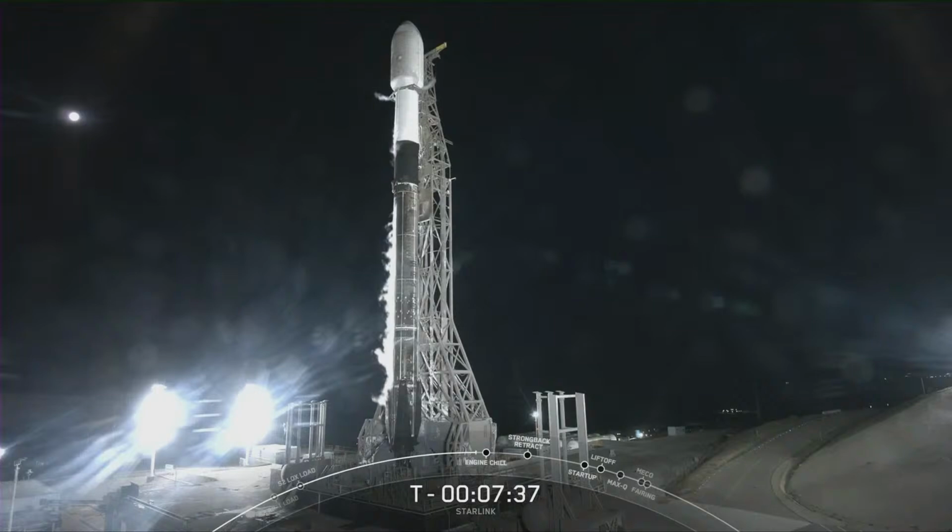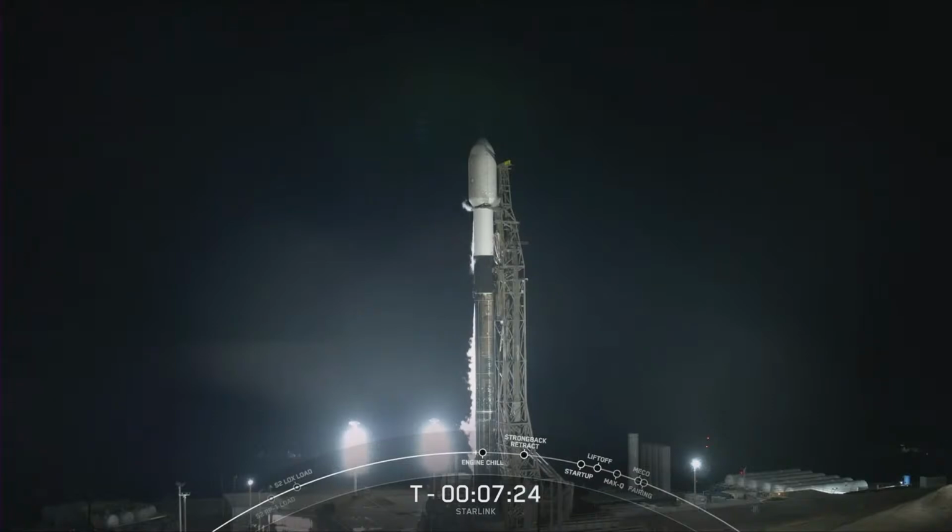The liquid oxygen is chilled well below its boiling point so that it becomes what we call densified, and that just means we can put a much greater amount of mass per volume and load more of it into the booster. In addition to its propellants, Falcon 9 also needs an ignition source in order to go, and for that we use the chemicals TEA-TEB, or triethylaluminum and triethylborane. When it is fully fueled, Falcon 9 holds just over 1 million pounds of propellant that the vehicle will burn through in less than 3 minutes after liftoff.